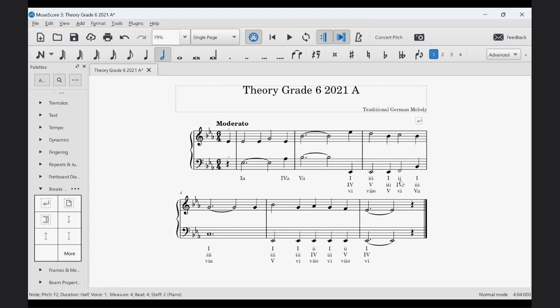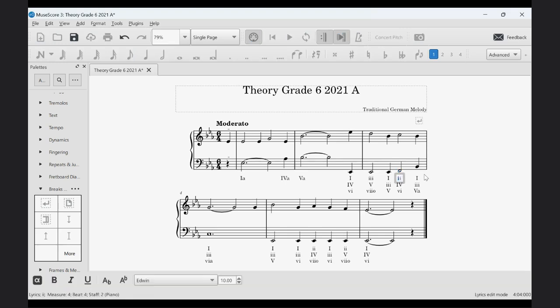If it's a F bass, we would choose say chord 2, right? Chord 4 doesn't have a F. The chord is A flat, C, E flat. And if it's a chord 6, it's a C, E flat, G. So let's trial and error to see what works. From a 2A, 5A to a 6A.